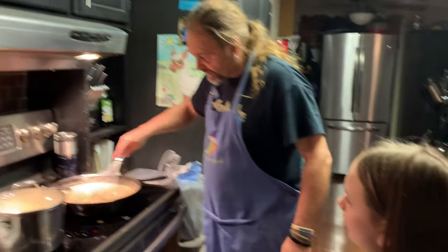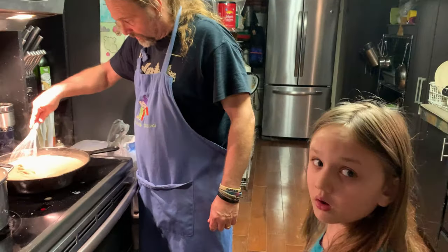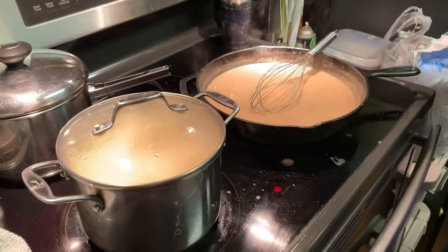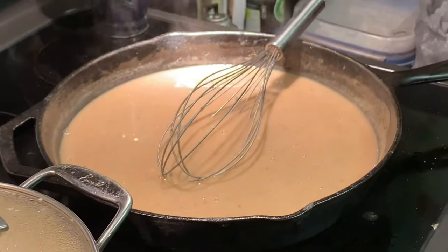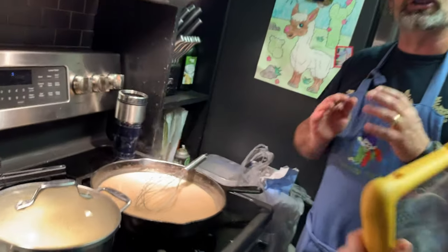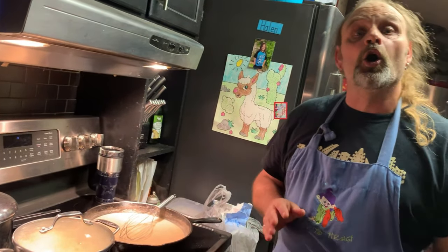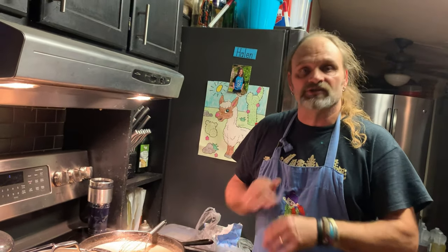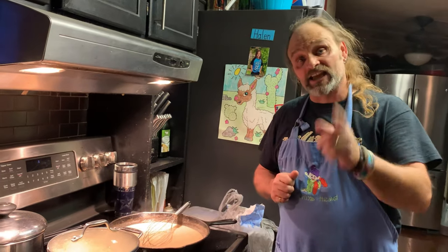Okay, so we're almost at the plating process of doing our baked chicken. We're going to get our plates ready. We're going to get everything moved to the table, and then we're going to show you basically the only thing I did not make in this video was the homemade biscuits. And I am going to do a deal on homemade biscuits. Now I'm going to do it this weekend. And then guess what's coming next week?